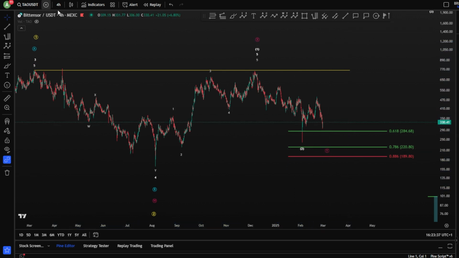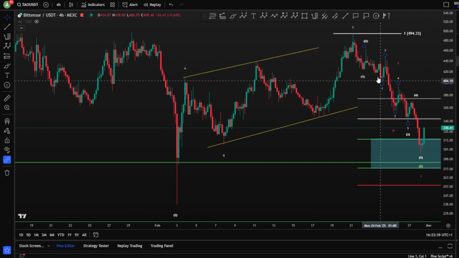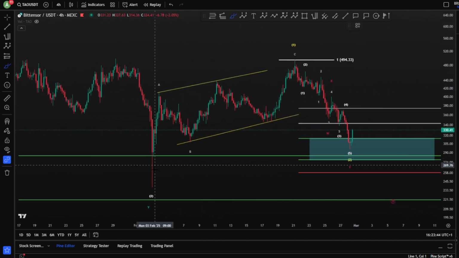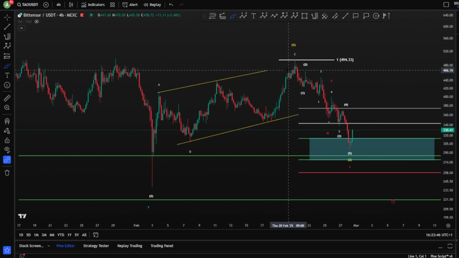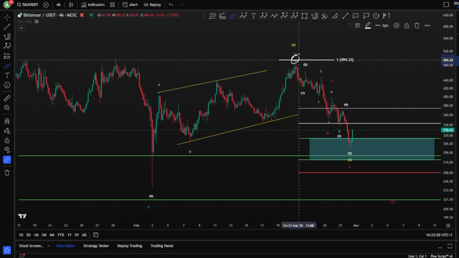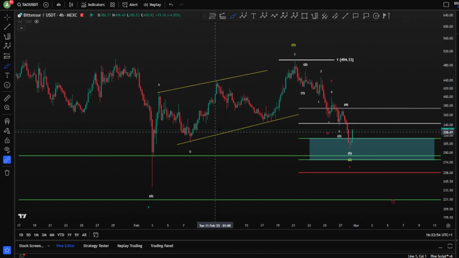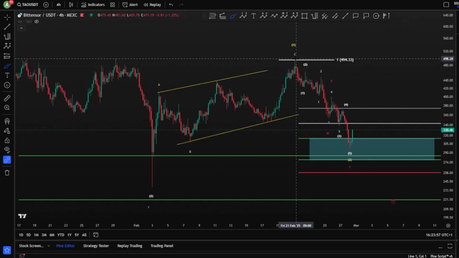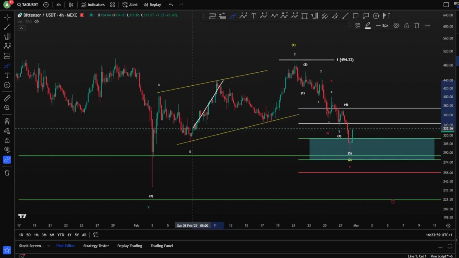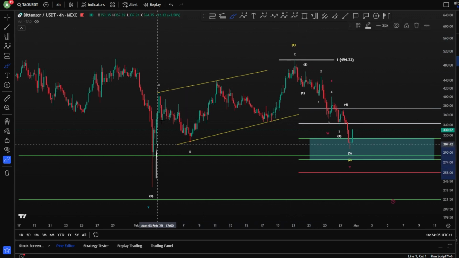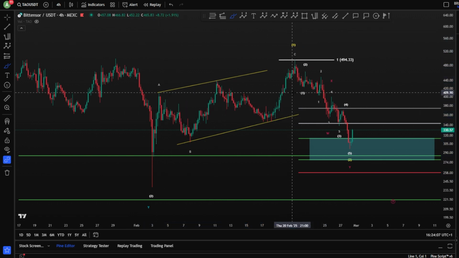Now, if we dive deeper on the 4-hour chart and take a closer view here, we can see that possibly we have finished a leading diagonal here as 1, 2, 3, 4, 5. However, it has a little bit lower possibility because your wave 5 has reached the 1-to-1 fib level taken from the wave 3, meaning your wave 5 is longer than the wave 3 by a few cents. And this makes a question mark whether this is still a valid leading diagonal or not.